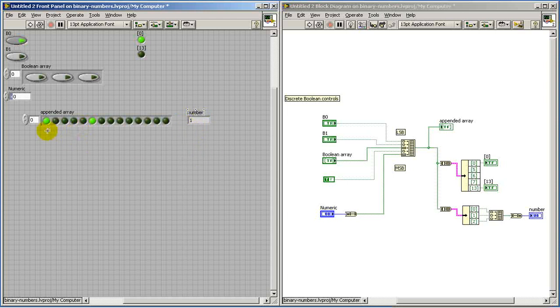This is a consequence of the array or Boolean array control having an undefined width. So you can really add or take away elements as needed. So I'm just pointing out here that as you look at just those lower 3 bits there, bits 0, 1, and 2, that sure enough the numerical interpretation makes sense.